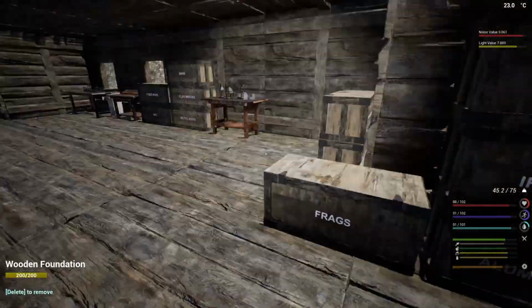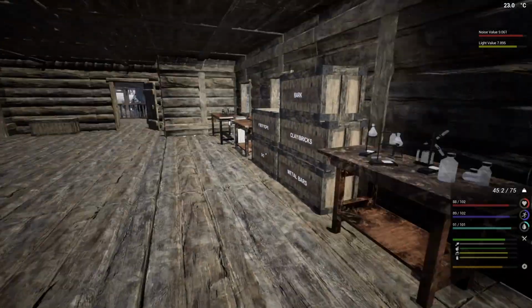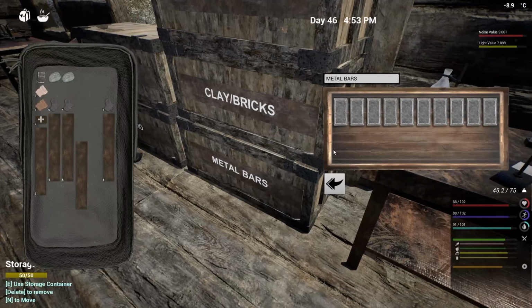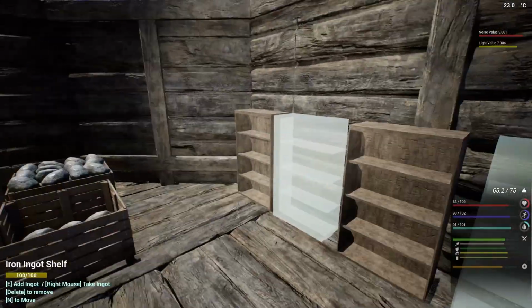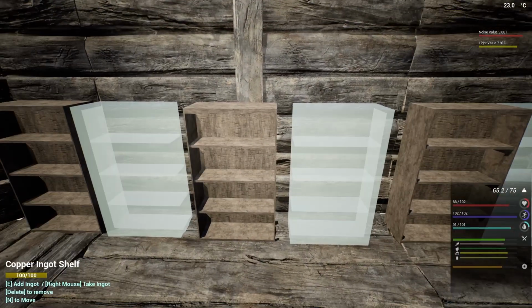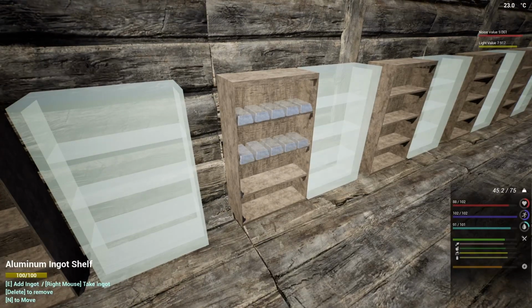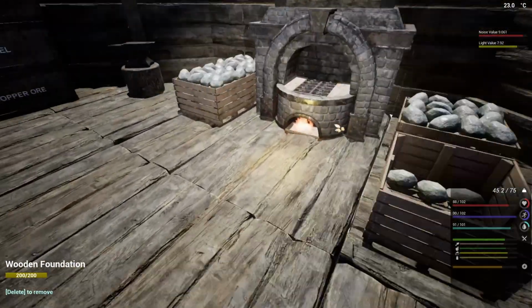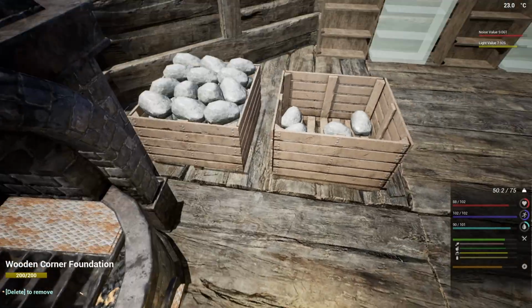Right, bars. Got some metal bars somewhere here, haven't I? Metal bars. Take them all. These are aluminium, I think. Copper. Yes. Take the frags out.